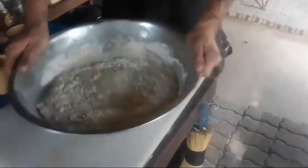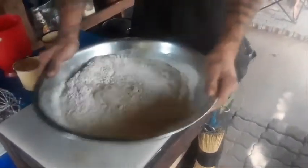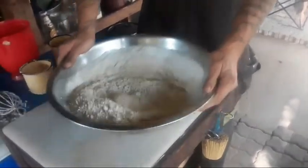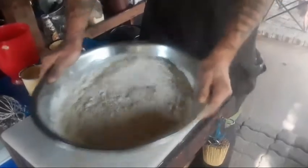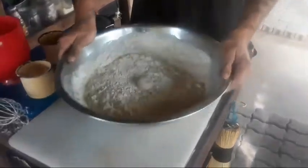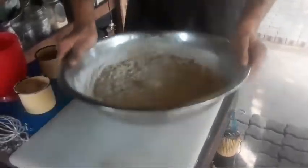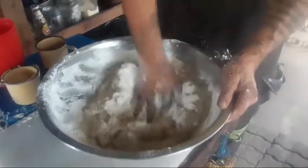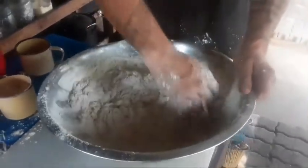I am also in the process of making my own yeast. That's busy blooming at the moment in my other house. The reason I'm doing this as an experiment is that packet yeast is just so expensive these days. Okie doke, so let us just get that mixed up, and then the kneading can begin. Okay, let's start kneading and bringing that dough together.